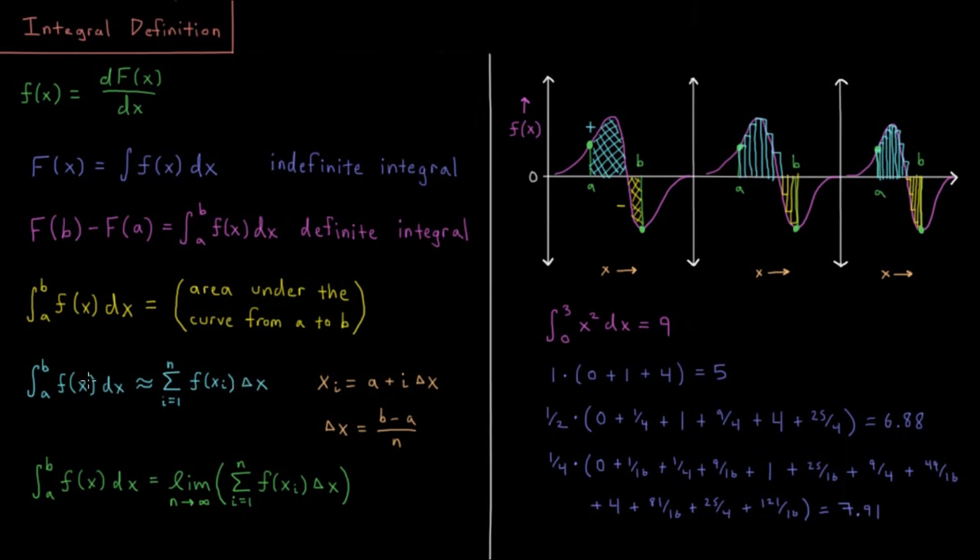So what we're doing here is we're approximating this integral, approximating this area under the curve as the area of a bunch of rectangles of this function. So the width of the rectangle would be delta x, some value we specify. And then the length of the rectangle would be the value of the function.